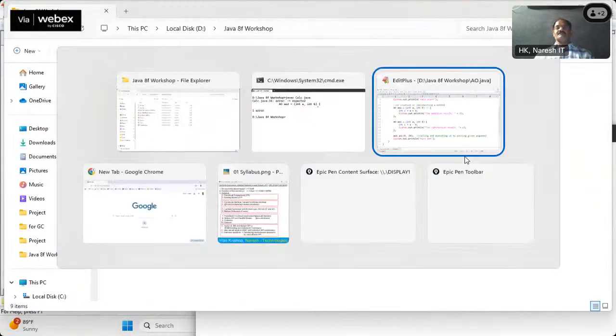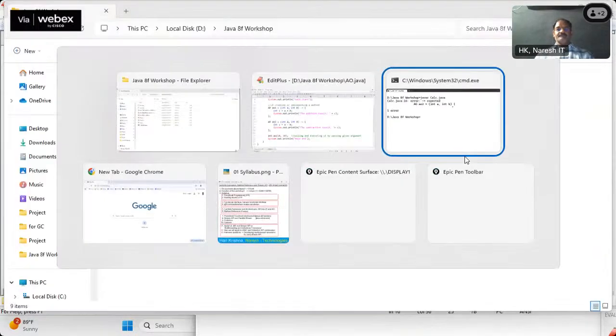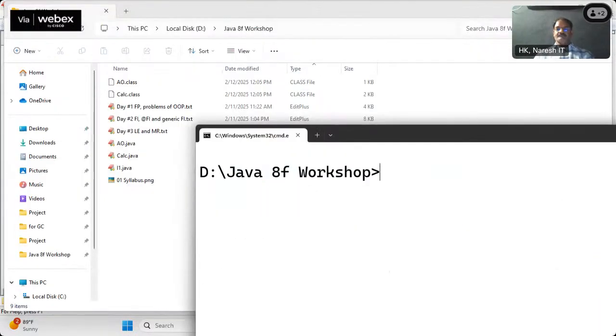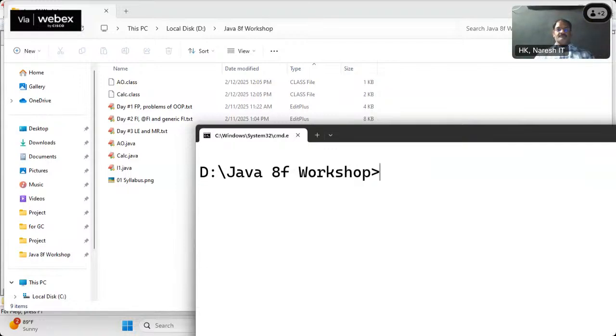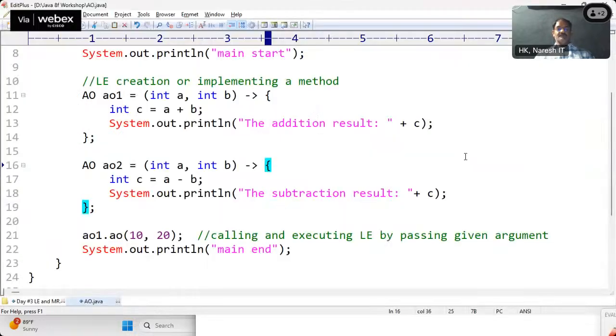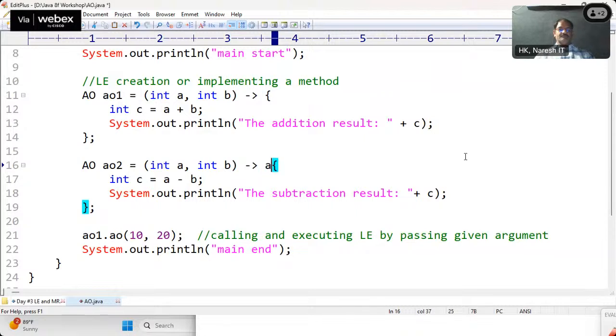Oh, sorry, the arrow is missing, the lambda operator is missing. Compile it. Where is it? Save it. Saved.